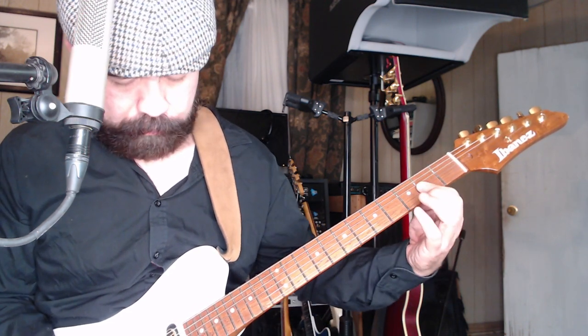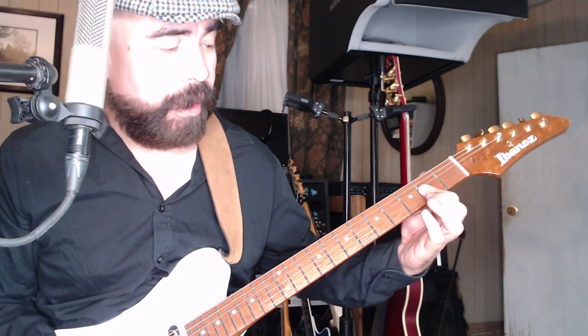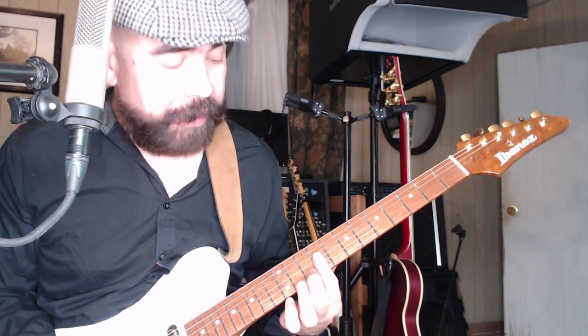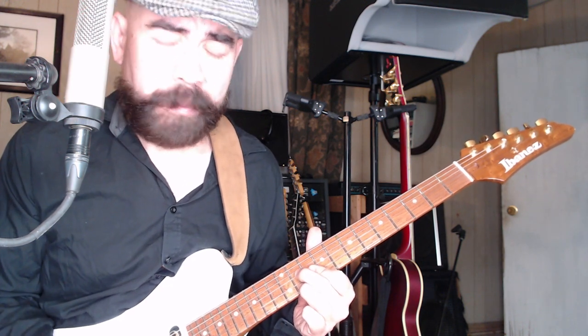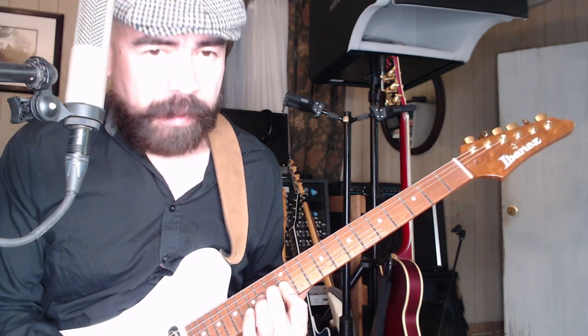A grip change, okay? So we've got one grip, here's a second grip, a minor grip, grip change on the fifth fret, same grip on the seventh fret, here's your minor grip, okay, here's your diminished grip. I want to say half diminished, it's only half diminished really if you include the seventh degree of the scale. And then you cap it off with the same grip that you started with.